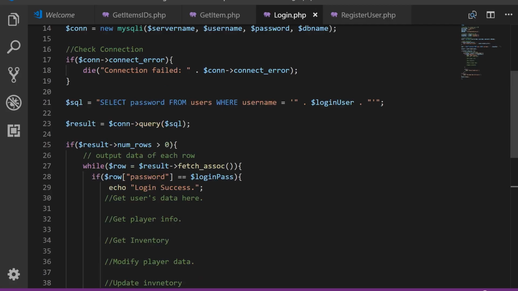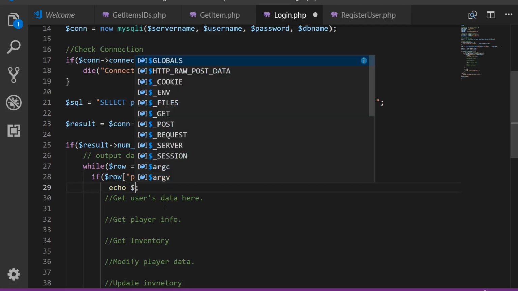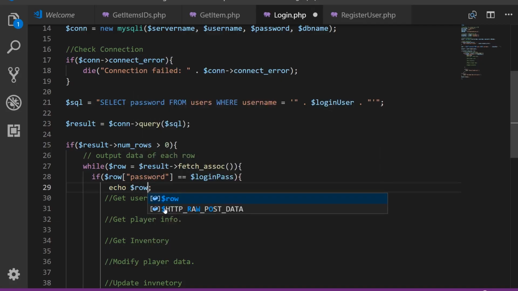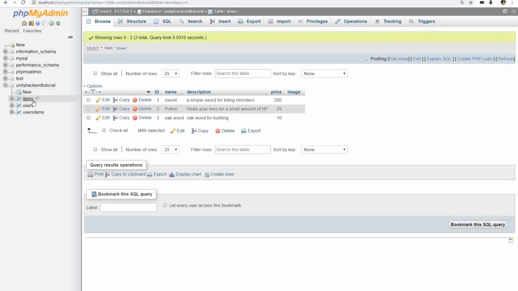But here in login success, I don't want to show this anymore. I want to echo the user ID. How we do that is very simple. We just need to use row, which is like a dictionary or an associative array. Row, and what we want is the user ID, and I think that's called just ID, but let's make sure by checking our database.